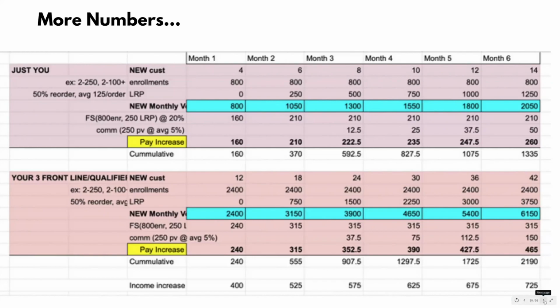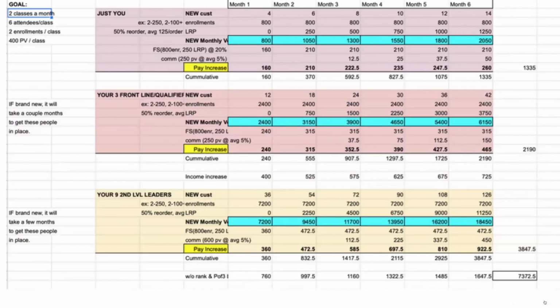But let's just see if we take this one step further. Now, this would be your 50 PV power of 3, okay? Which we haven't even really put that into motion. If your 3 people then are able to duplicate themselves and get just 3 people, just 3, that's all we're asking, to do 2 classes a month as well. Okay, so this is simply, we're just asking them to join our business, to become business partners with us, and just host 2 classes a month. And we're going to teach them, we're going to help them learn how to bring in qualified people who are ready to build a strong business, or who are ready to order essential oils or build a business.